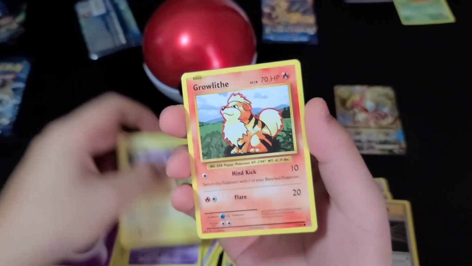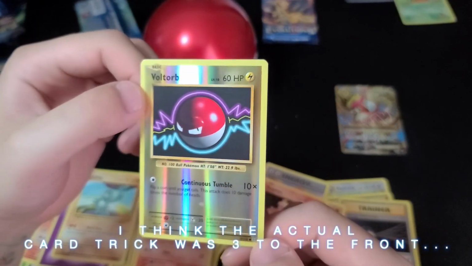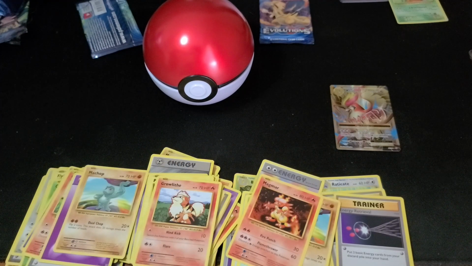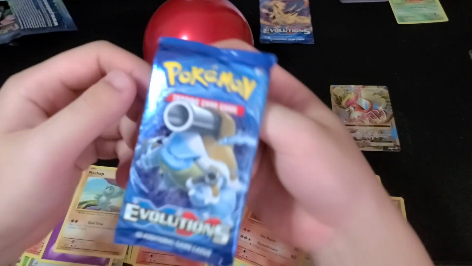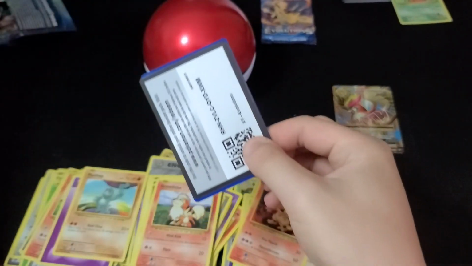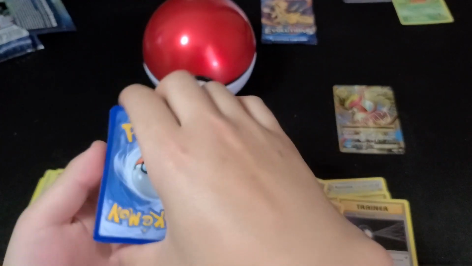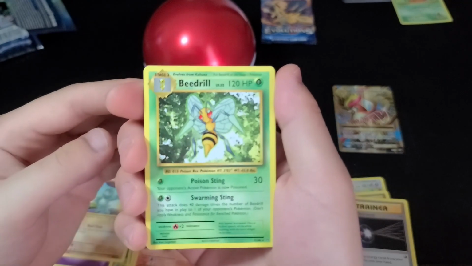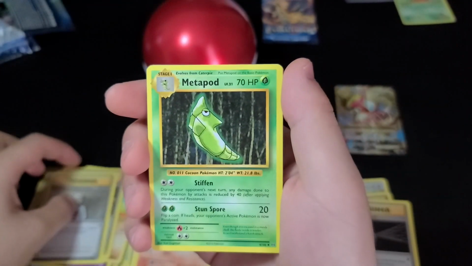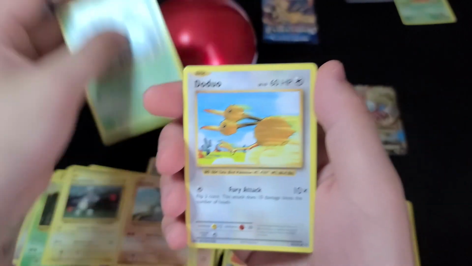Charmander, Bat, Pikachu, Growlithe, Machop, and that was the actual last card. Or maybe. What the heck? That back was all weird. What the heck was that? Is that the final pack? Besides that one, I don't know. Alright, Blastoise. Why is the code card backwards? 1, 2, 3, 4. Don't do that again, please. Beedrill. Brock's Grit. Professor Oak's Hint. Metapod. Magnemite. Pikachu. Machop. Weedle.